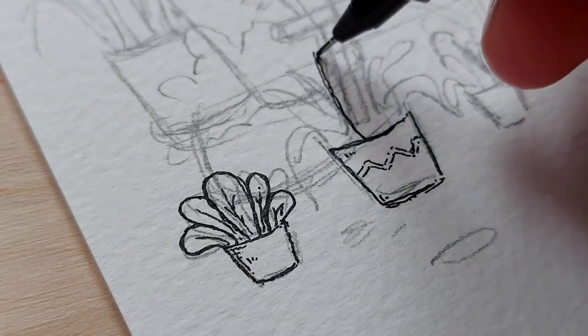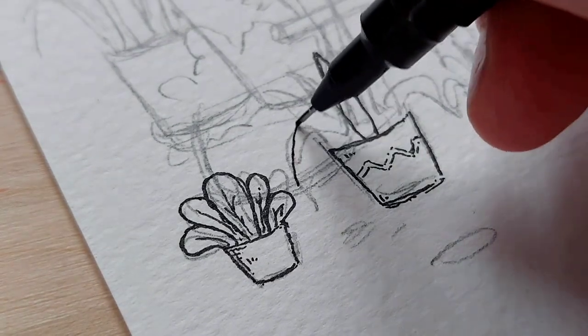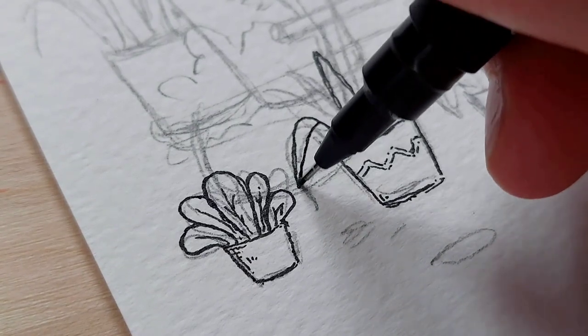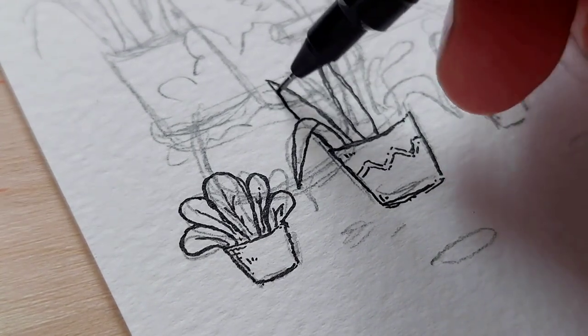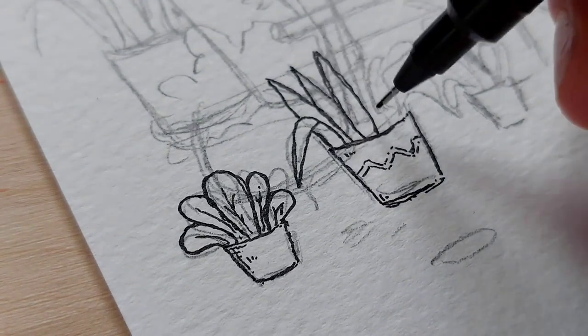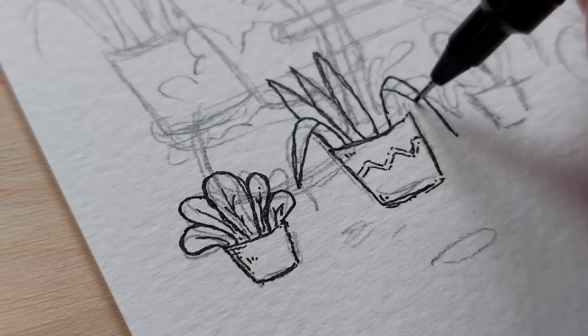And I also draw some triangle lines or straight lines on the pots to make them more interesting. The bushy looking plants I draw with scribbly outside lines and then add some bits and bobs inside. I will be drawing flowers with watercolors later, but you can also add them with ink if you want. And the rest you can watch, and then I will talk you through the lemon tree inking process.